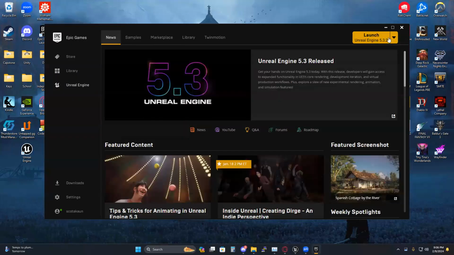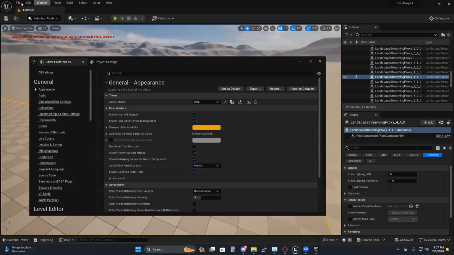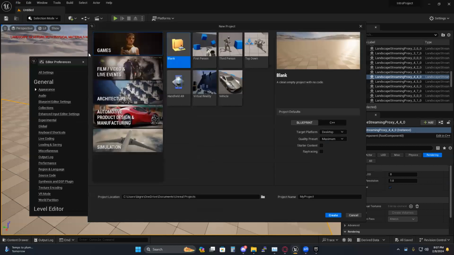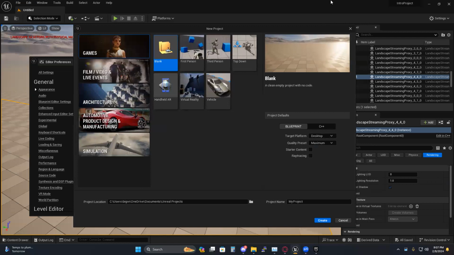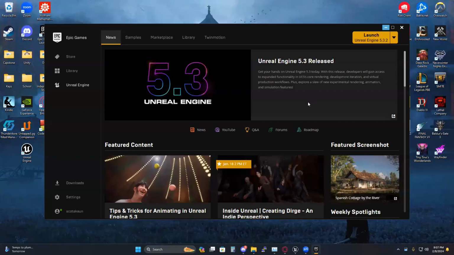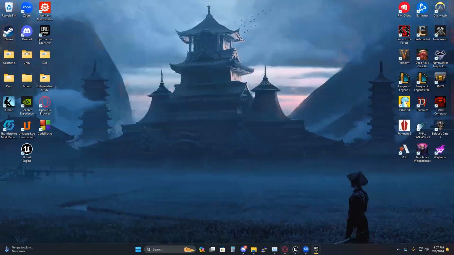And yeah, so when you launch it, it's going to come up with a window. So if we go to File, we'll say New Project. When you open it first, you will get a prompt. Let's see.